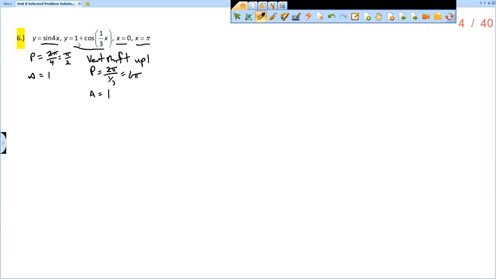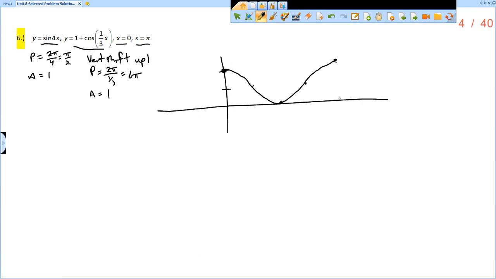So if I graphed this, it would start at +2, because remember, cosine starts at its maximum. Then it would go down to 1, down to 0, back to 1, back to 2, and that would be one period of this function. Keep in mind, this is 6 pi. It's going to take 6 pi.